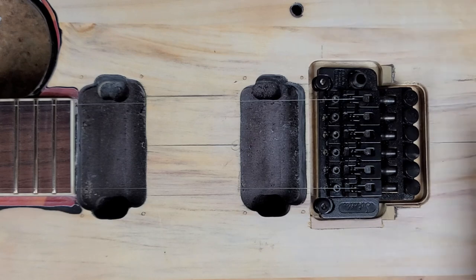Now to get a finish on this. Get it in primer and get it done.